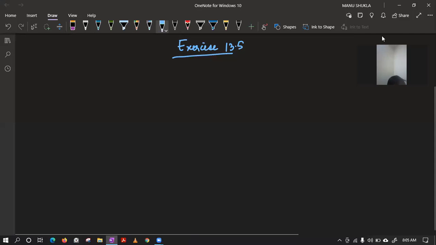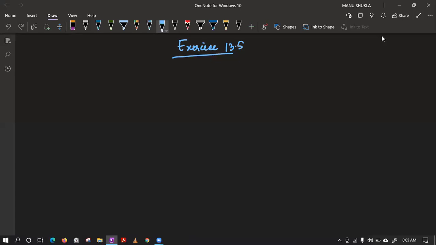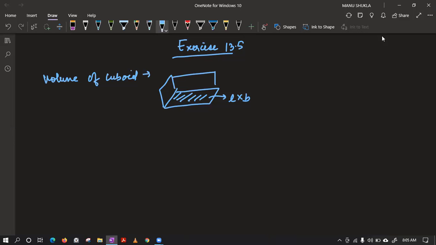So, good morning, everyone. In the last class, we discussed the concept of volume of a cuboid. There we have seen a cuboid can be seen as a stack of sheets, where if we consider the volume, we are considering the area of one sheet, that is length into breadth, and that complete stack becomes a cuboid like this. Suppose the height is h, the volume becomes LBH. Now, question one is very simple. You only have to apply the formula.